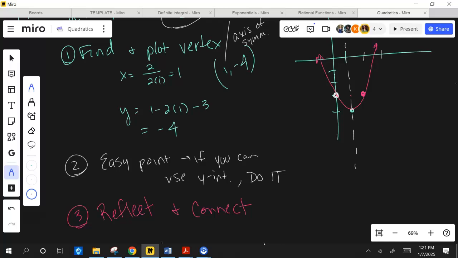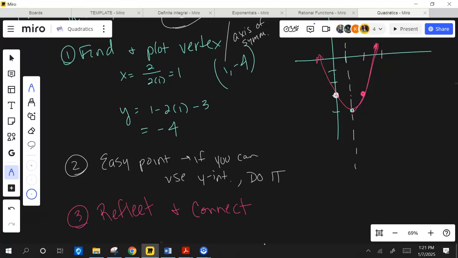How big does the parabola have to be? That's good. Make sure you put the arrows on the end. Some people will stop, but you want the arrows. Does it matter where the arrows are? They might not hit the right place, and that's okay. It'll catch enough of them here.